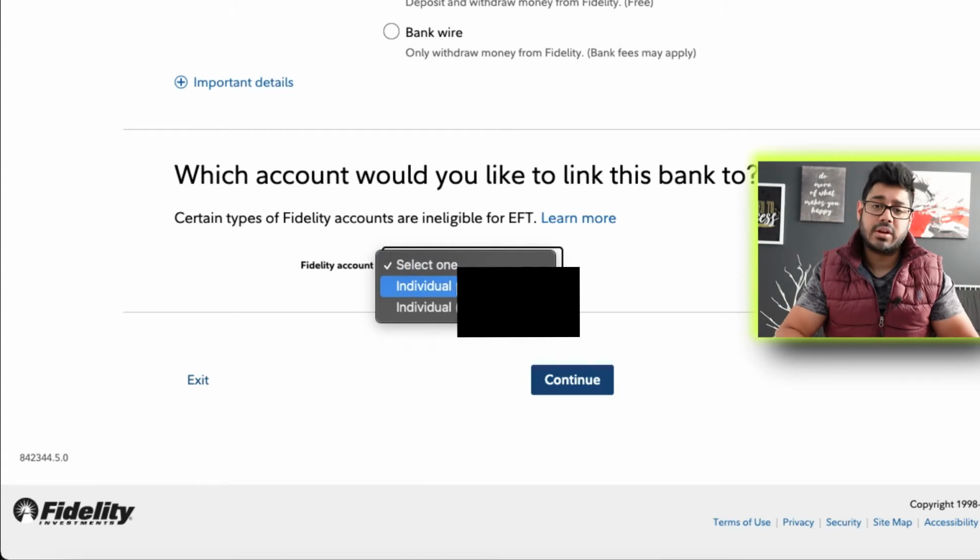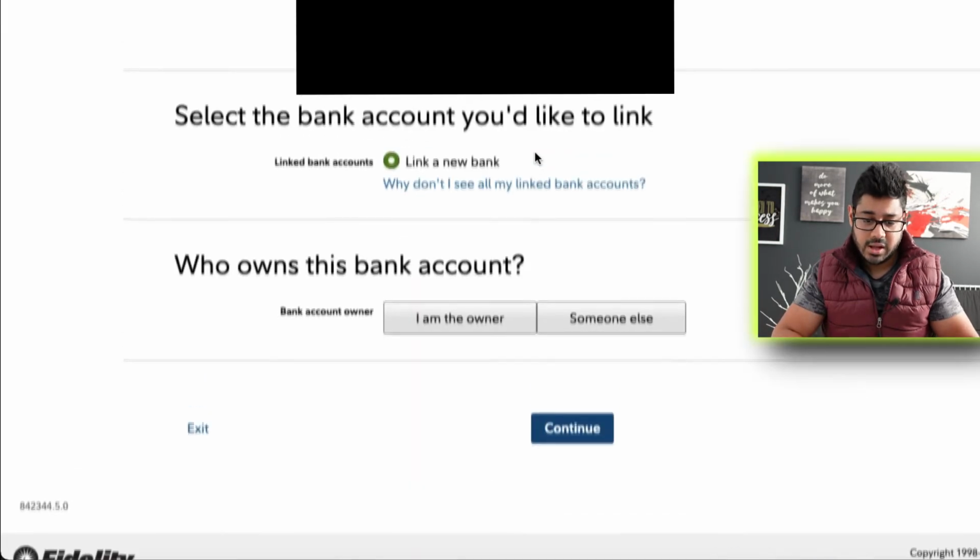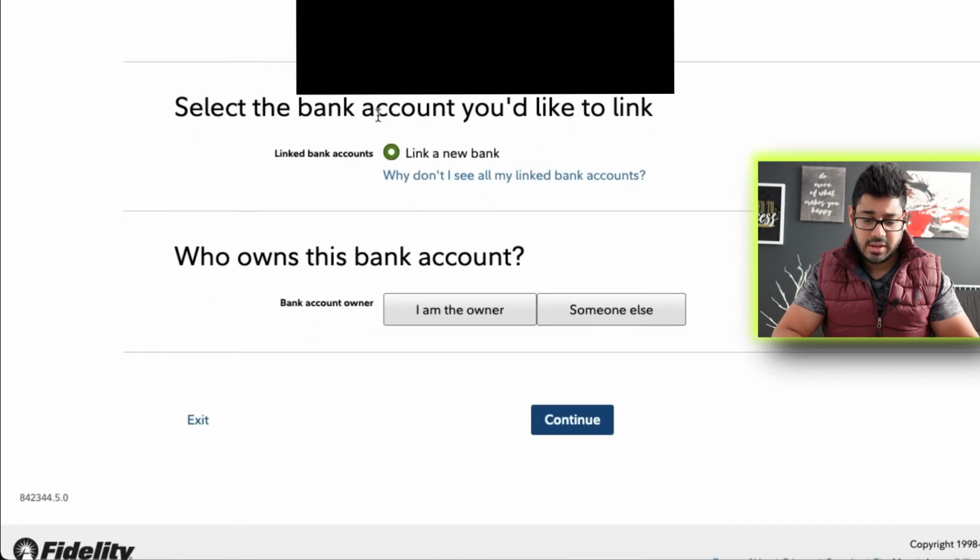In your case, if you created a new account and it's your first account, you'll only see that as an option. In my case, I have 2 because again, I had the 401k and then I have the new one. So whatever new one you just created, the account that you want to send money to, that's what you'll want to select. So the next question is select the bank account you'd like to link.